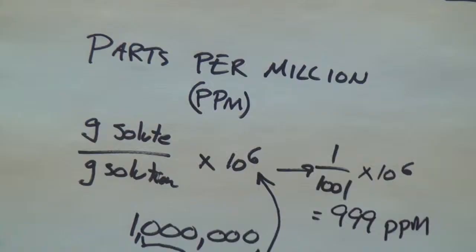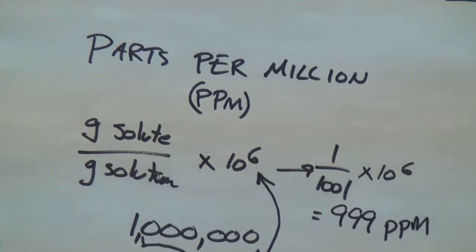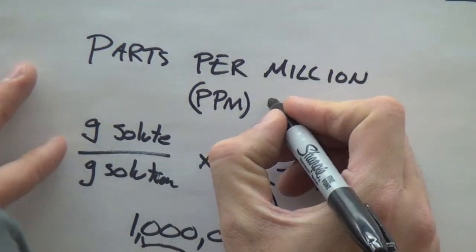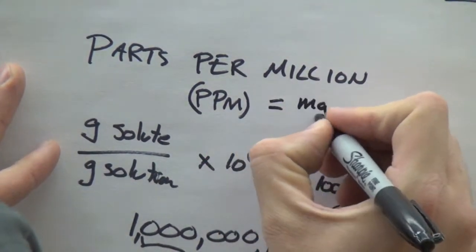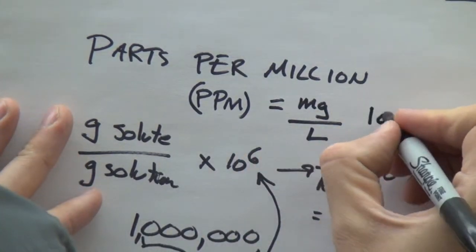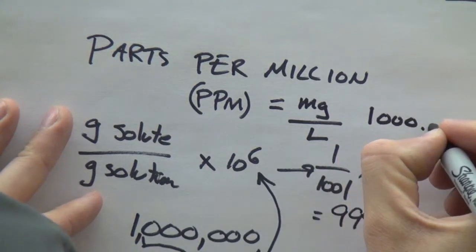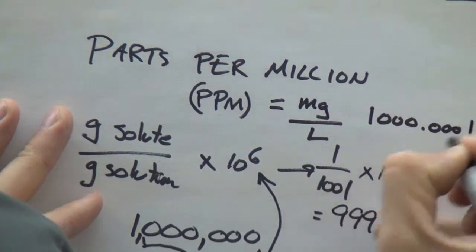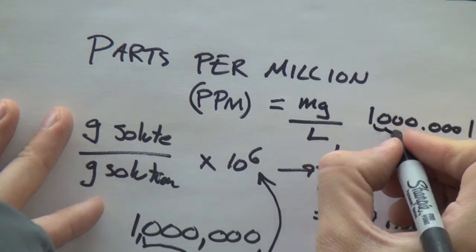Dog. I have a very cool trick here. There is an equivalent unit to parts per million called milligrams per liter, because the difference in decimal places from a liter to a milligram is on the order of one million, or six places. But you see what I did there?